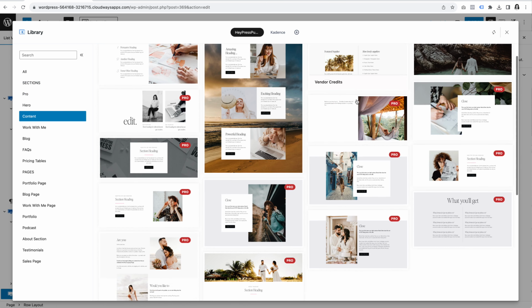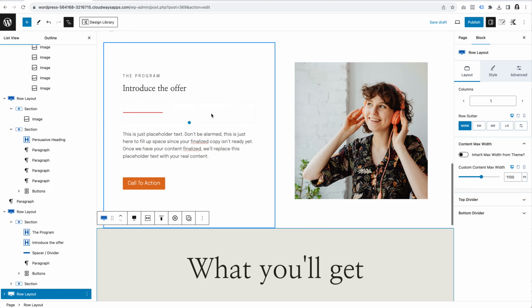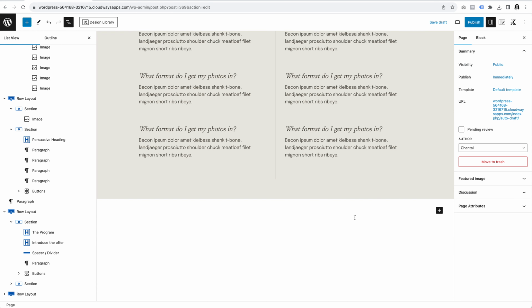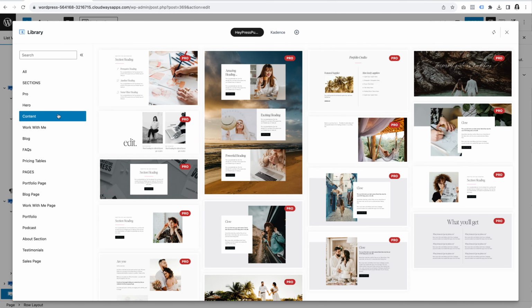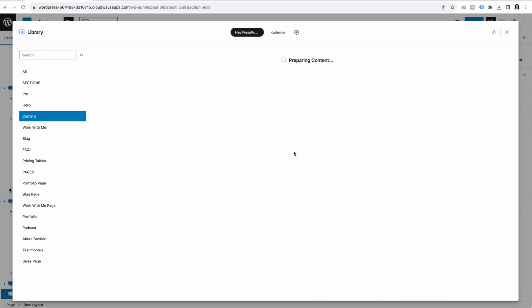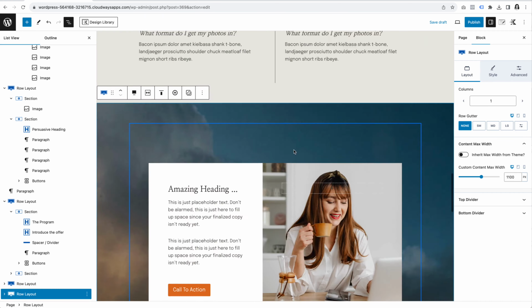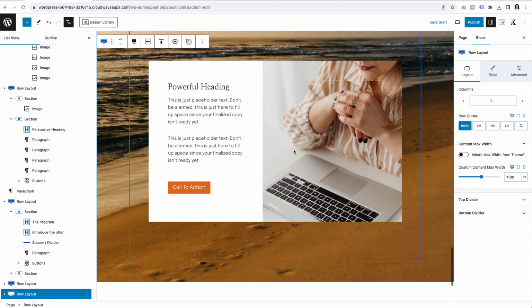So I'm going to go back to my contents. Oh, here we go. Something like this, what's included. That'll be great to have next. And then probably you want to go onto some kind of modules. So let's go again to the content section. And I really like this. This is a very striking layout. So you can use this layout to include what's in your modules that are included.